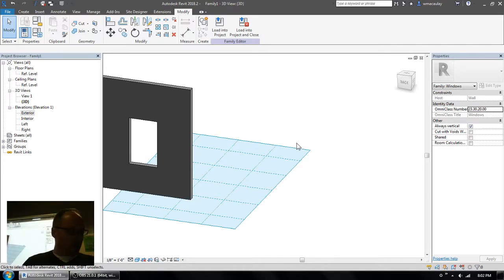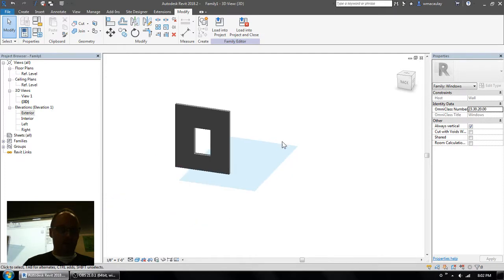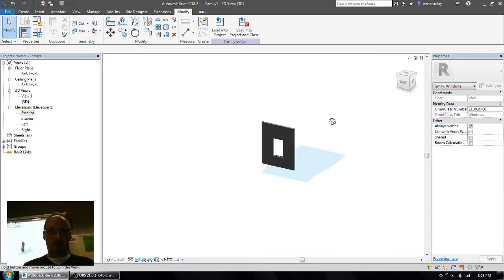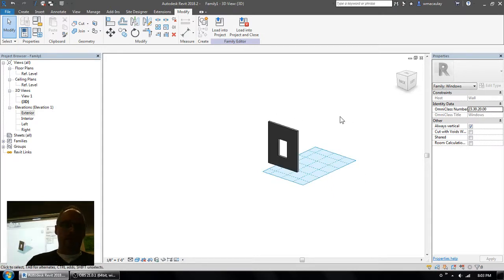Okay, so what we're going to do here is start in plan. So double click, first of all, make sure you've got all the other geometries deleted, because we're going to use this family in the future. So make sure you've got all that other geometry deleted. Take a second and just clean everything up so there's nothing there except the opening and the wall.